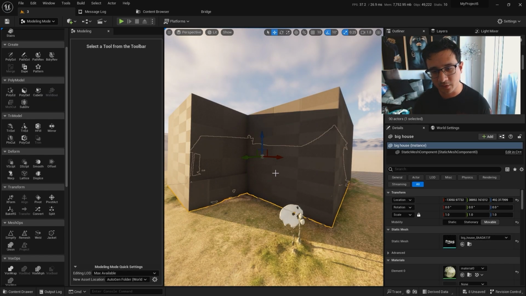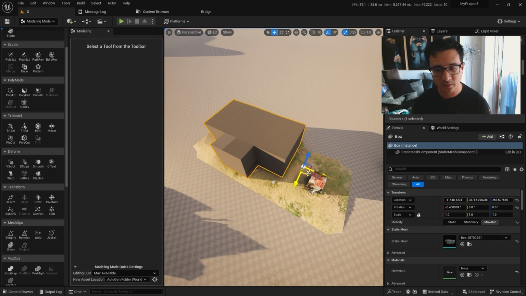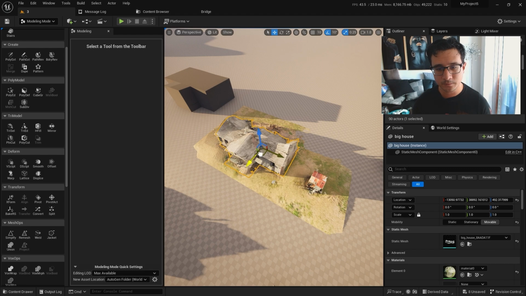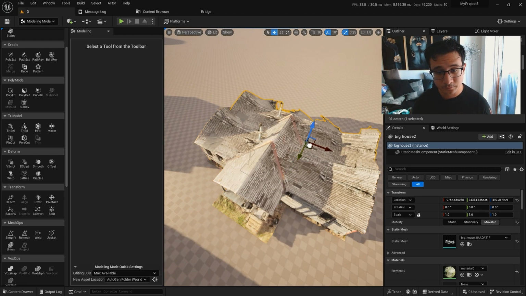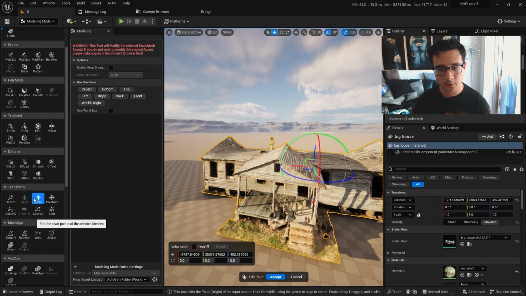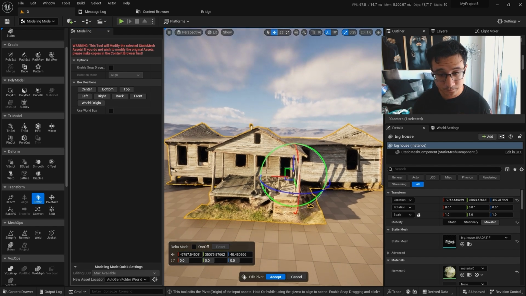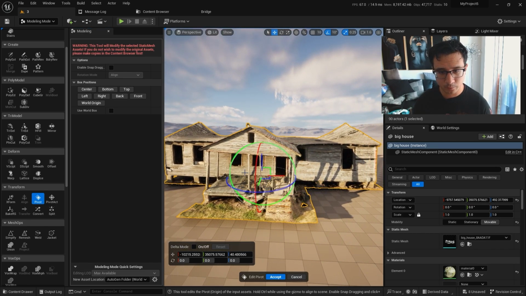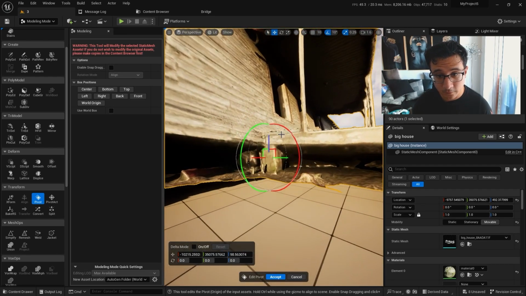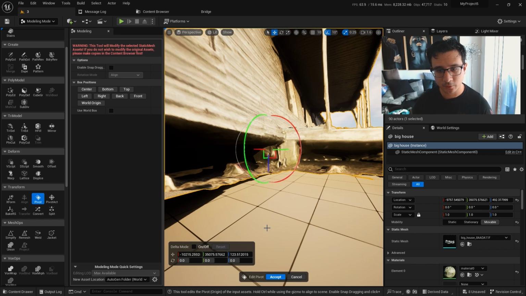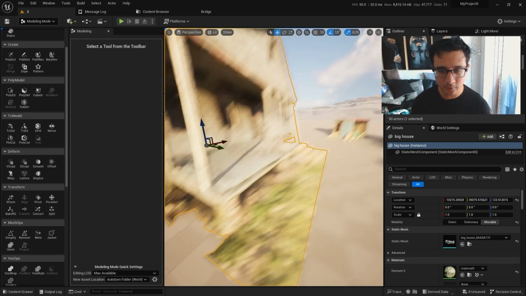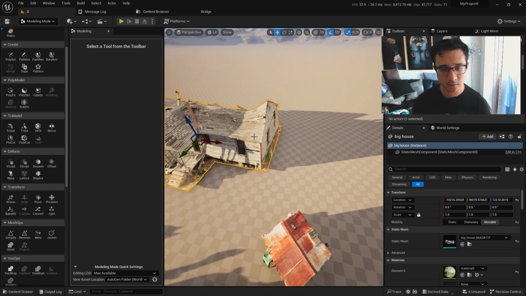Now, I show you this example because even though it was the same process, it was a little bit more complicated than the other one. So now we can go here. And what I can do is to go to the pivot point. You can go to the bottom. I could just put it like here. I can move it up if I wanted, just so that the pivot point, when I drag it, you don't see the floor. Usually what you want is that.